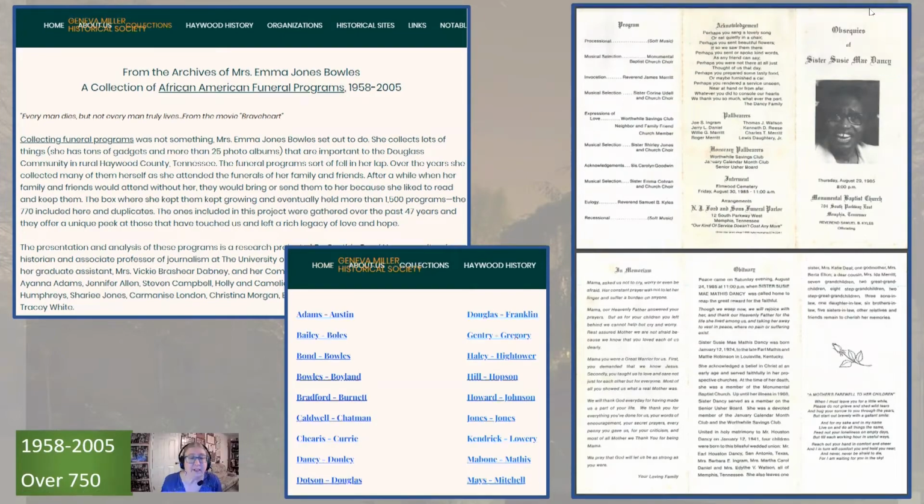As you can see, they're grouped alphabetically, and if you click on this grouping, it brings up a PDF document. And then within those PDF documents, in alphabetical sequence, you have a funeral program, such as the one showing here for Sister Susie Mae Danny. And as you can see, there's our obsequies, the other word we talked about for funeral programs in use here.